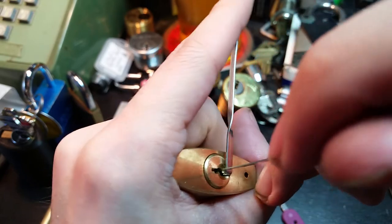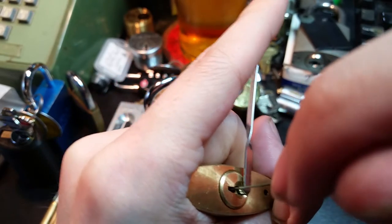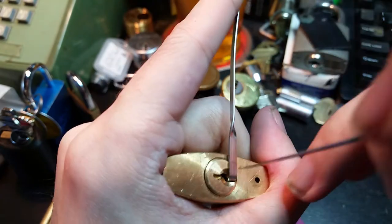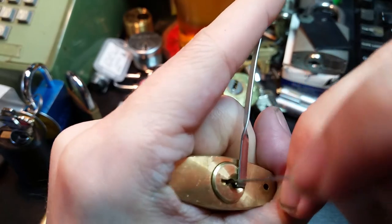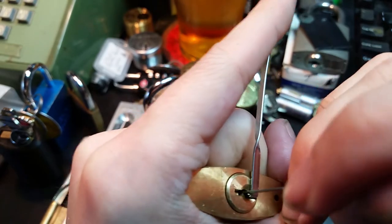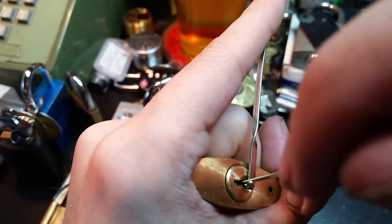Nothing on pin 1 — that's free and springy. Pin 2 gives a little bit of resistance, see if I can get a small click out of it. Pin 3, springy. Number 4, springy. That's reset. While I'm just randomly feeling around in here, I have a special giveaway offer — so watch to the end. I know this is getting a little bit long and boring with me just making a complete hash of this.